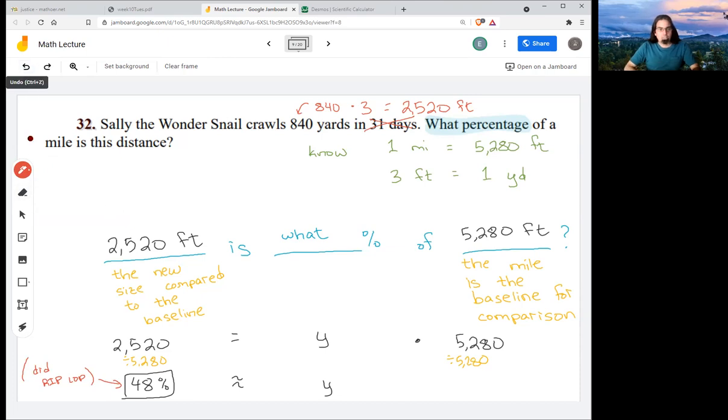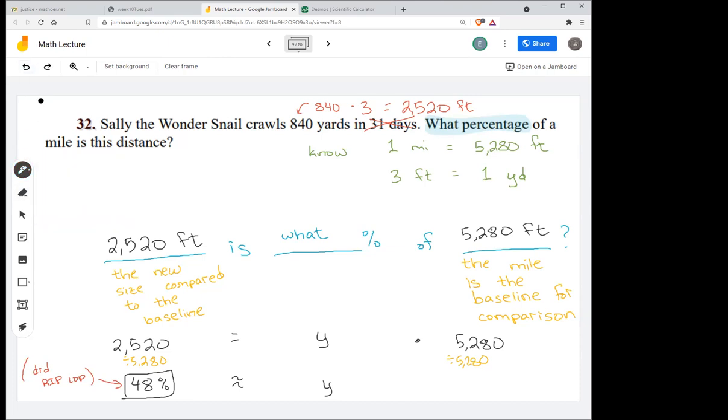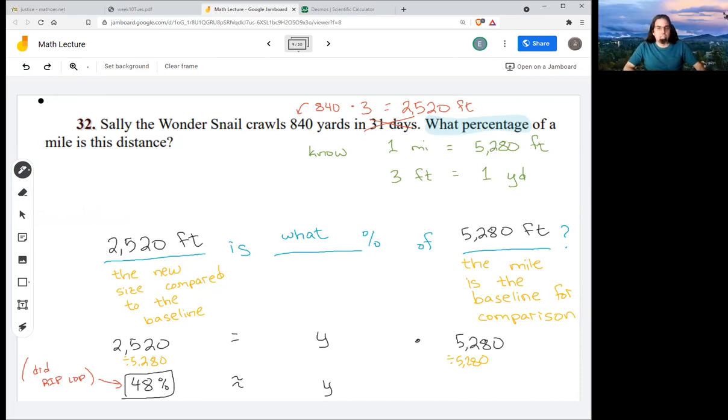Everyone okay with that one? Yeah. So this is a lot like something the GED will probably ask eventually. It likes this kind of mean thing where it puts in some information that's just a distraction. And they're going to give you something in yards and something in miles and ask you to compare them. And you need to be awake. Make sure you don't skip your food and coffee or whatever. I'd be alert and say, I need things to all be in the same units if I'm comparing them. I can't compare apples and oranges, so let's make everything feet, because that's what I know how to do.